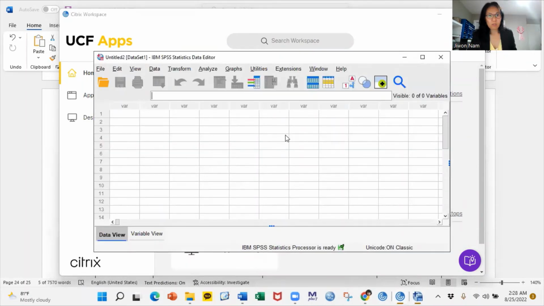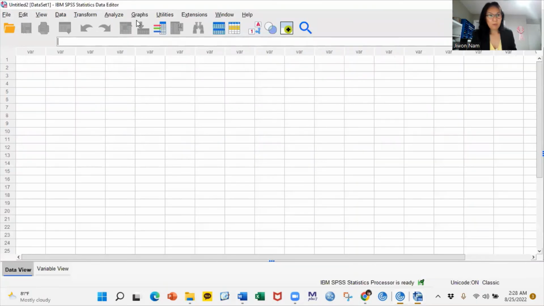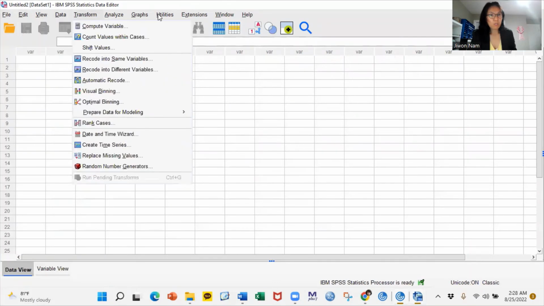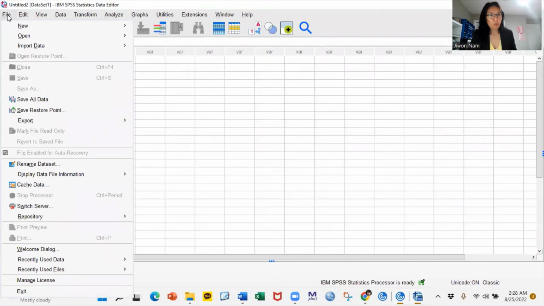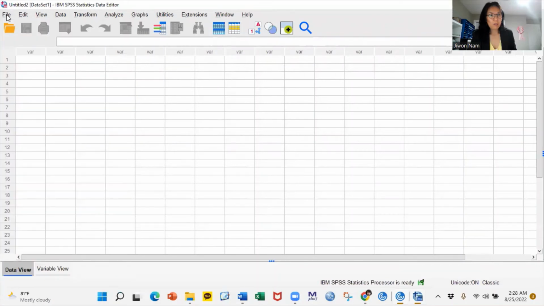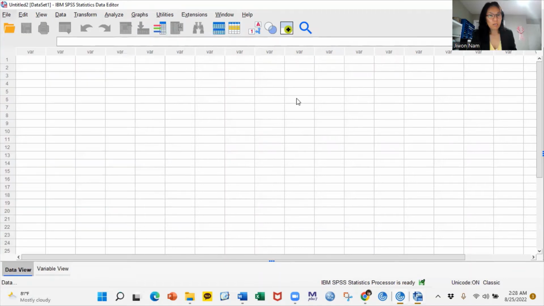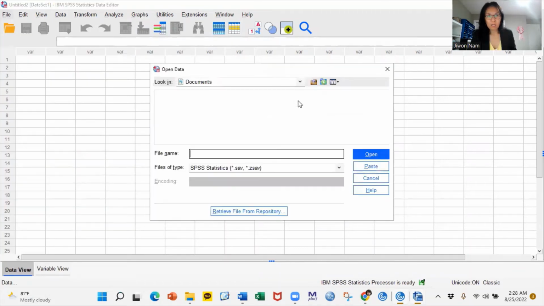There's nothing yet because you just got it ready. This is just the SPSS program. Go to File to open your data set. We call this a pull-down menu. So first File, then Open, then Data, SPSS data.